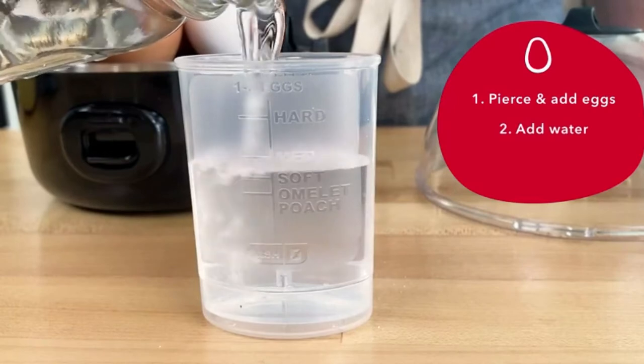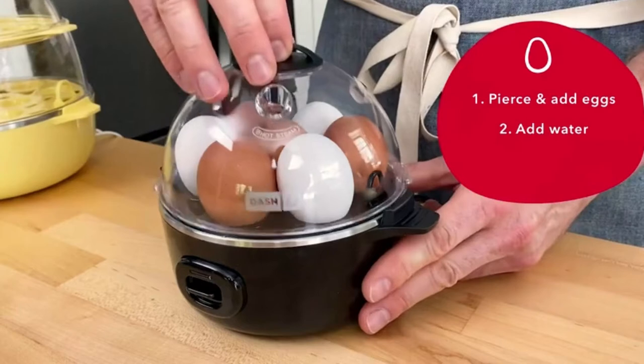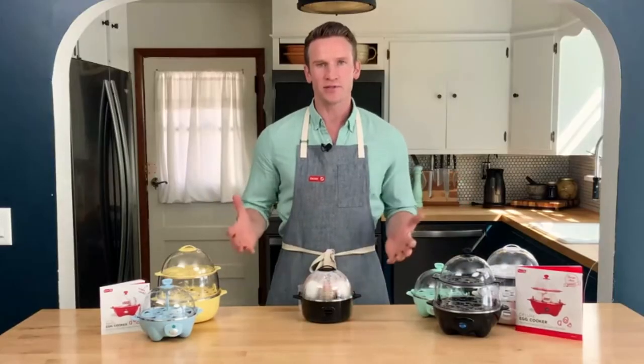water for the number of eggs you have. Then you just pour the water right onto the heating plate, put the lid on, and turn the machine on. And then you just have to wait for the little chime and your eggs are done. Why do you pierce eggs?